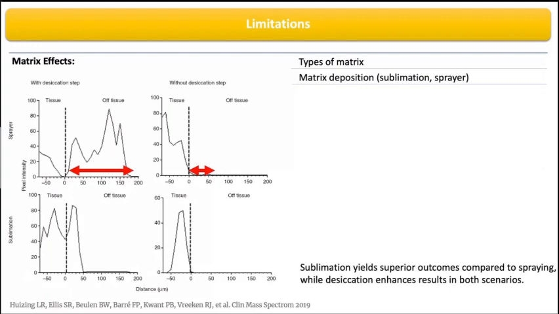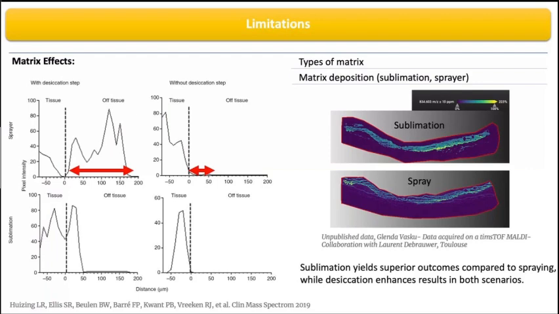But if you perform sublimation, we can see that we limit this error a little bit. And the perfect condition would be to perform the sublimation and to desiccate your tissue. Desiccation is important because it will evaporate, or take off, all kinds of solvent traces that are present. And we can see that if we do the sublimation and the desiccation step, our lipid signal will stay within the tissue, and we are sure that the lipid signal that we obtain will be on the surface of the tissue, and that it will be localized where it really is.